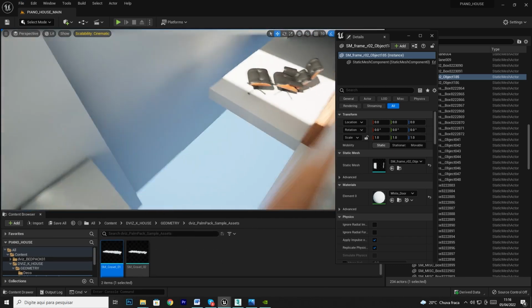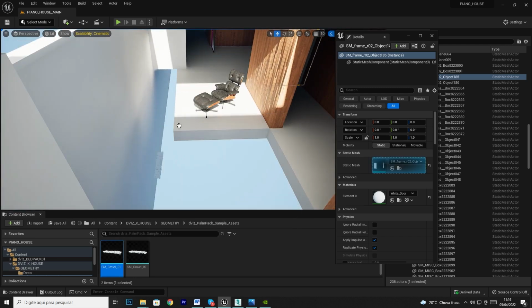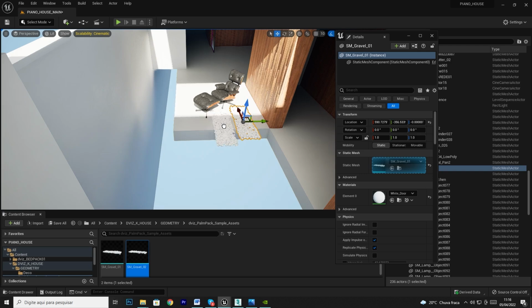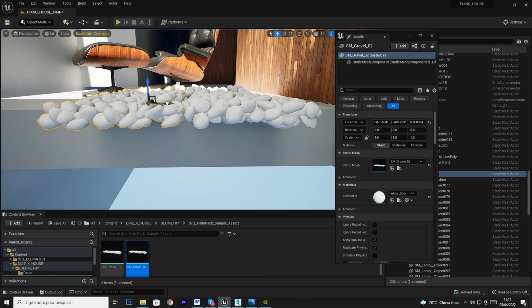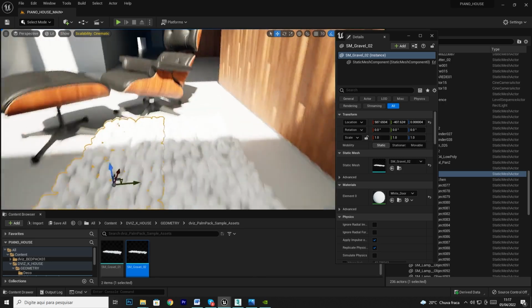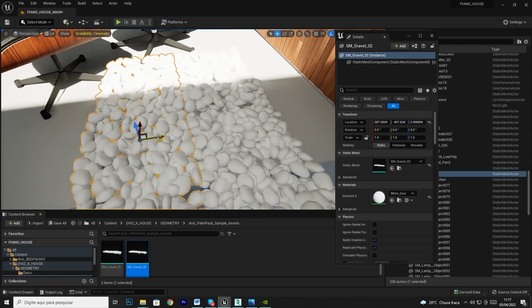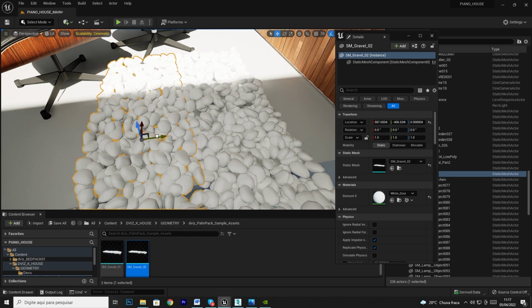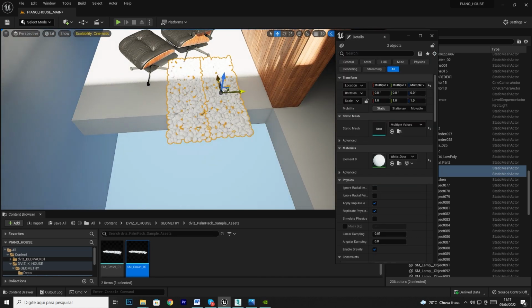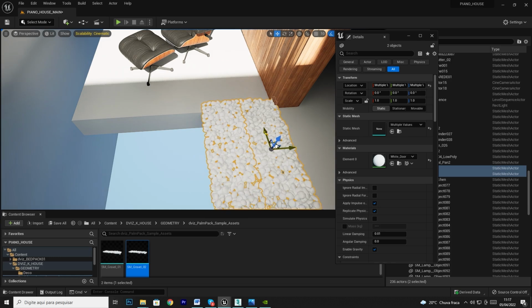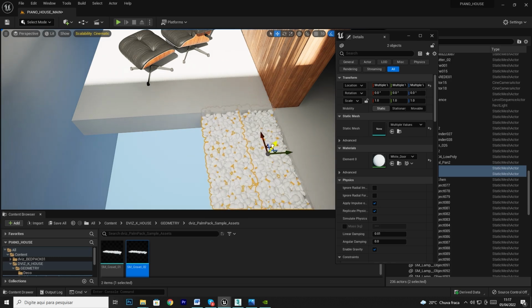Now let's distribute. Look, let's put one here, and then the other one here. They are different from each other. They are very similar, but they are different. They are like this to not show the repetition, because repetition shows if it's 3D or not.